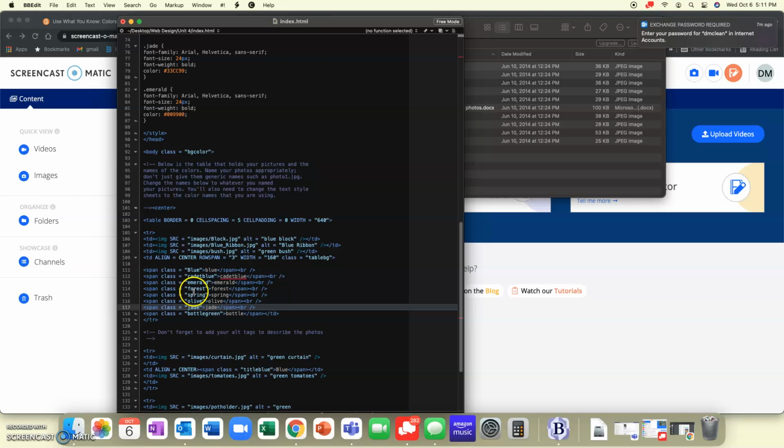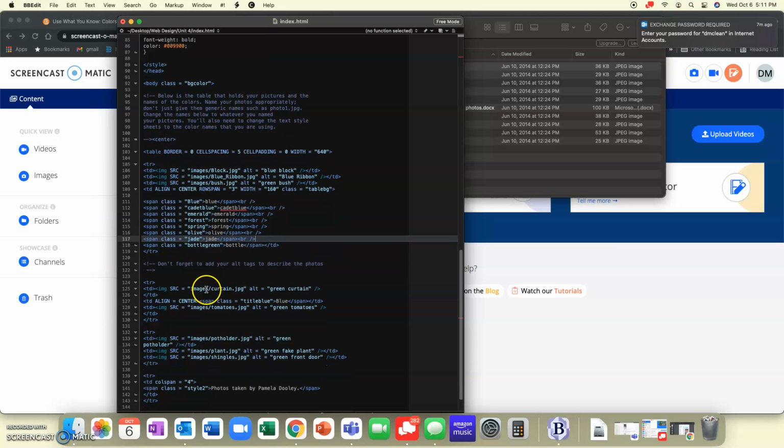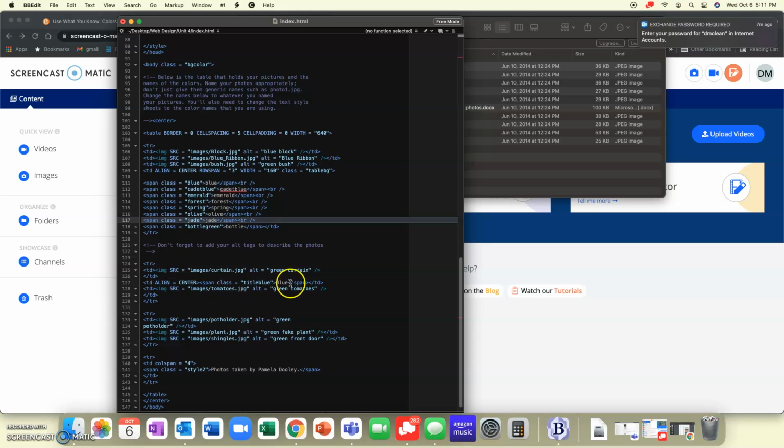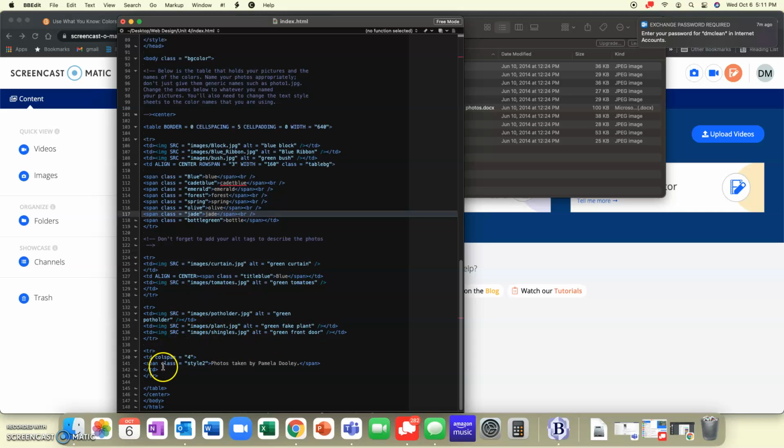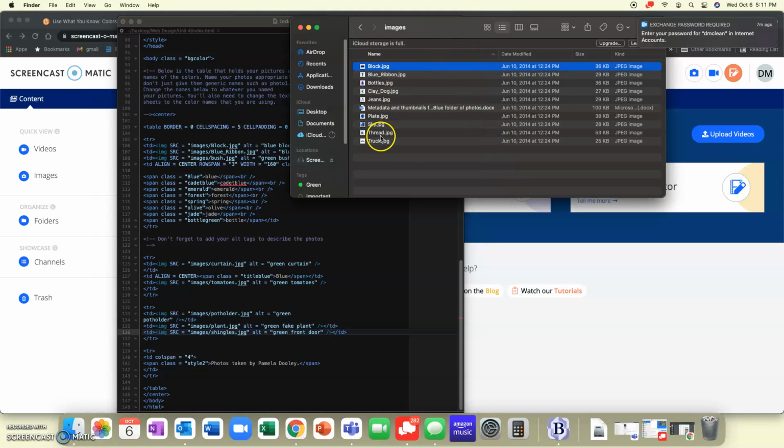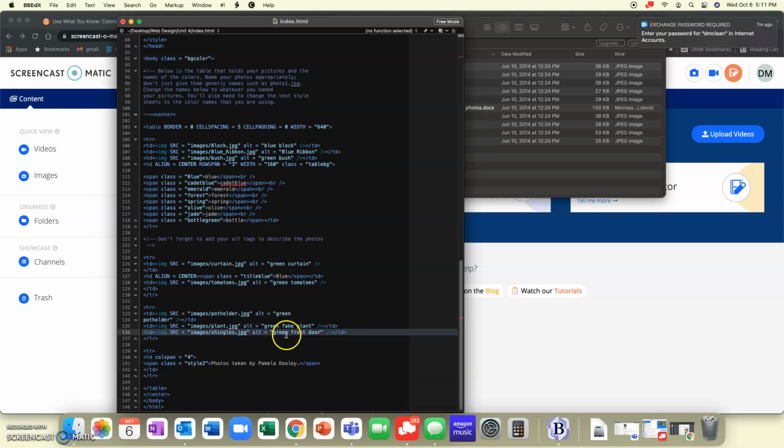Okay, so you're going to do that for all of these ones, and these ones will be on the left hand side. Then it skips a little bit, which is confusing. And then here's some more that are going to be like on the bottom, or no, the center ones. And then over here, these ones are on the right, I think. So you do 1, 2, 3, and then you do 4, 5, 6, 7, 8. Okay, so you have to change all of those images to the ones that are saved in your images folder.